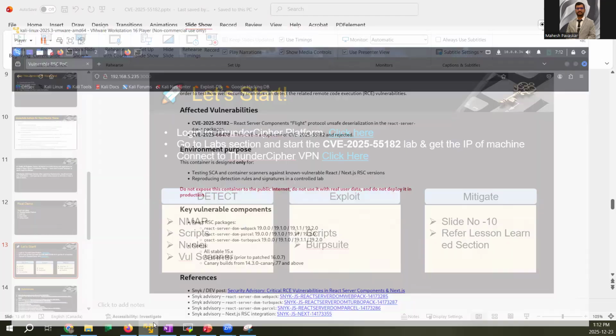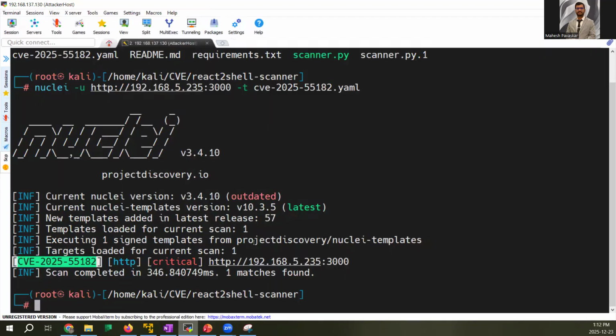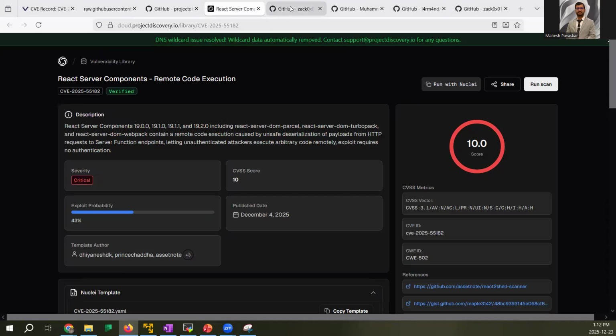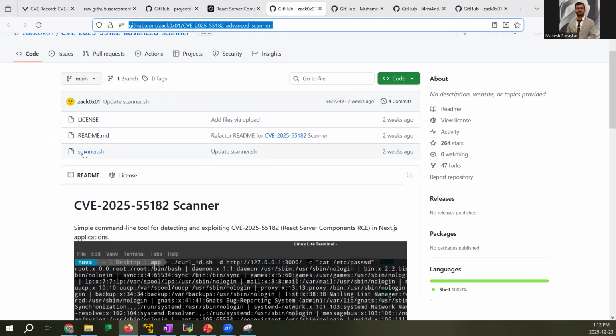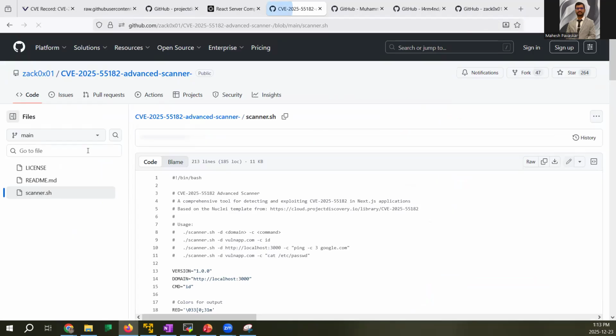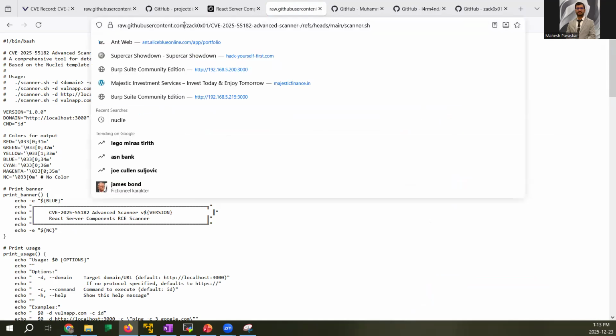Again, I'm using my Kali terminal, and this time I'm using another script provided by a good researcher, Jack, the CVE advanced scanner. He created one scanner, which is scanner.sh. So guys, we will use the same approach. We will open this scanner.sh, go to the raw version, and copy the path.